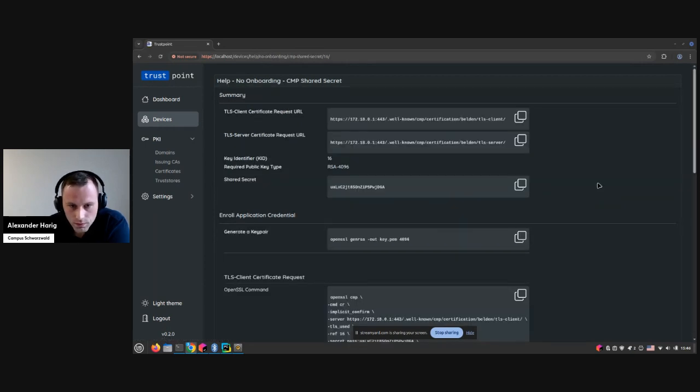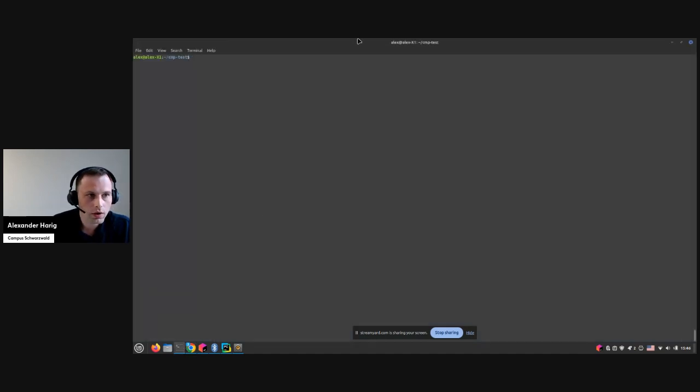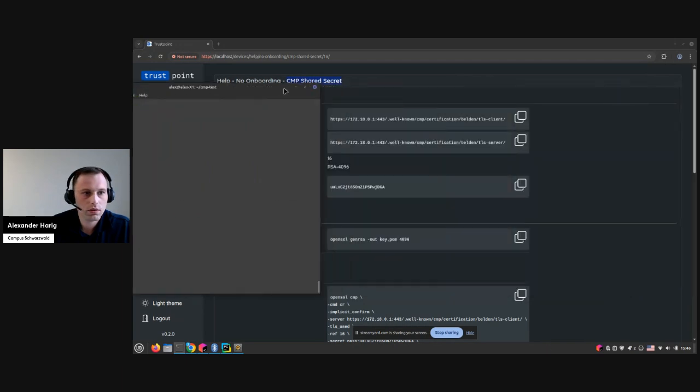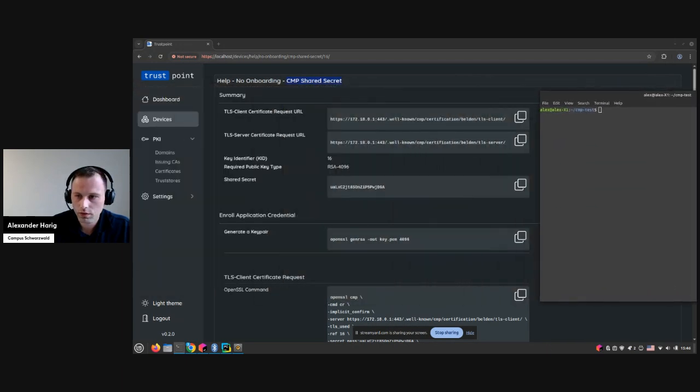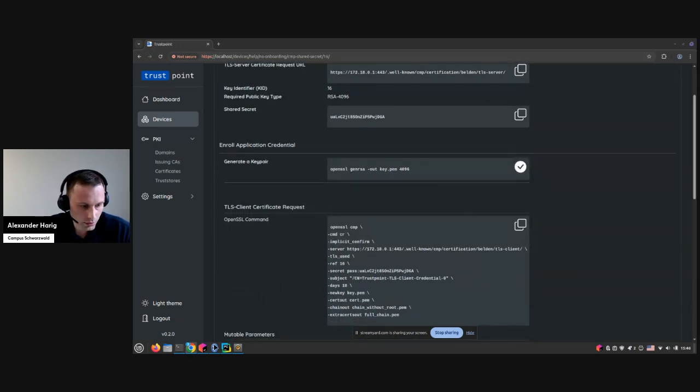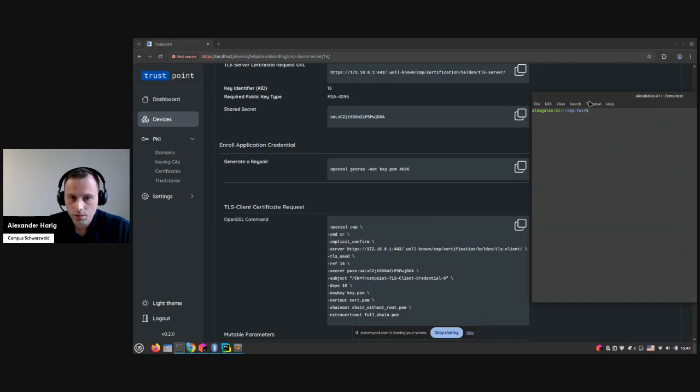It's basically the same you would see when you're creating a new device with this exact PKI protocol. And this is basically working pretty much the same as with EST. Basically, we just have to copy the commands.